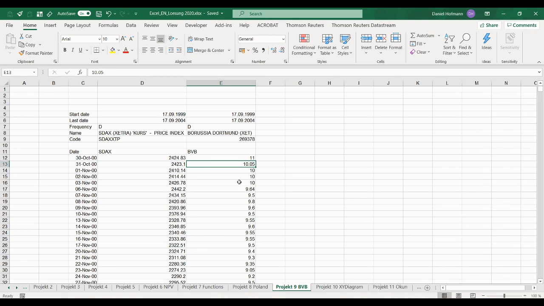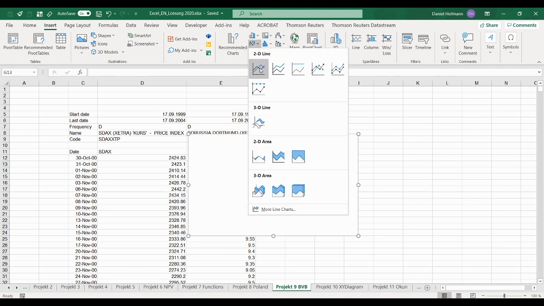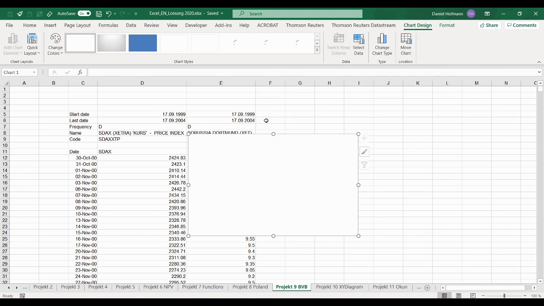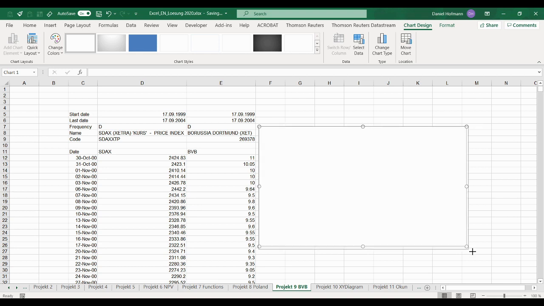We don't have to calculate something here. Just click in a cell that has non-written or just empty neighboring cells. Menu category insert, line chart. Again, the first one, you always want the first one, unless you have a very good reason that you know of. Just make it a bit bigger, but you don't have to do that.